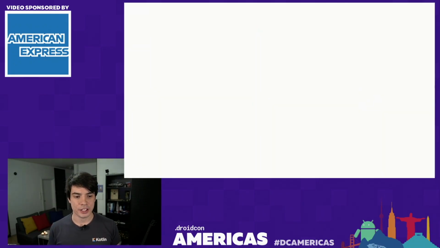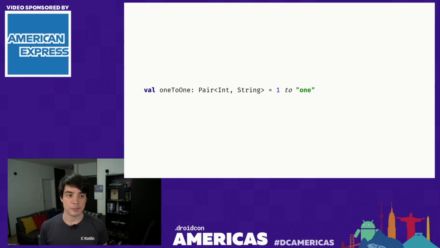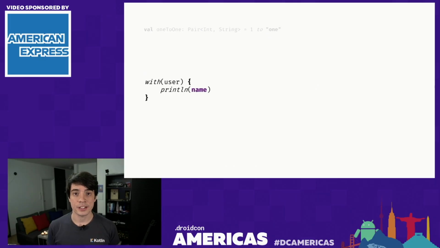Whenever you're learning Kotlin and working with Kotlin, you'll see that there are some features in there which look like deeply integrated special constructs in the language at first, but then it turns out that they're just clever uses of simpler, more basic constructs. For example, there's to, which is an easy way of creating pairs of objects, or there's with that lets you scope into a given object and run code as if you were inside the scope of that object.